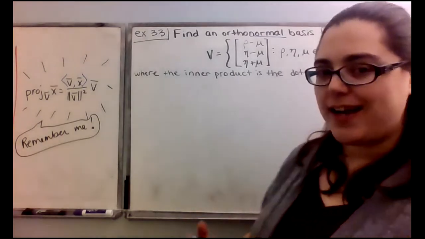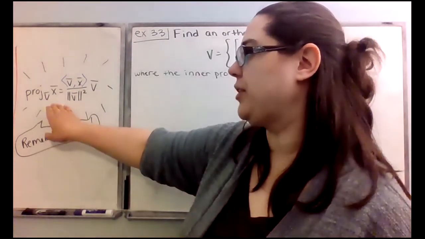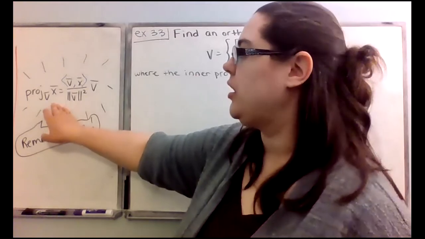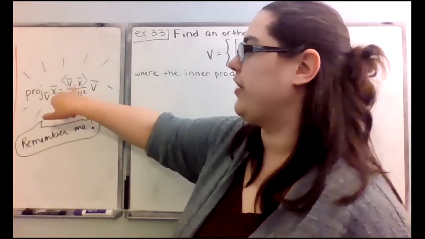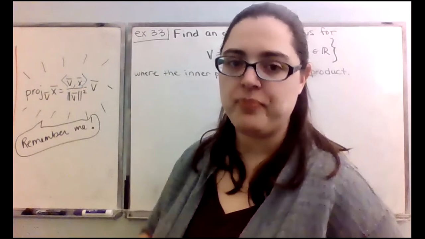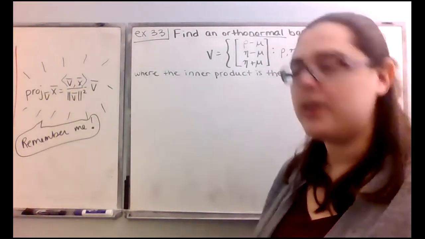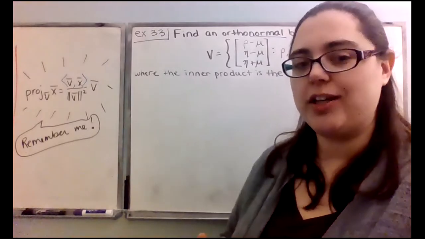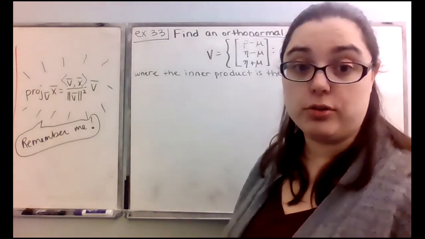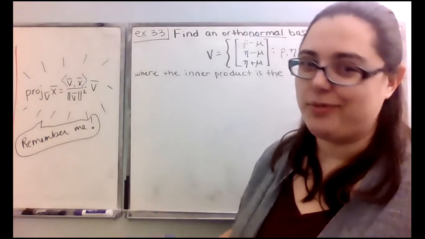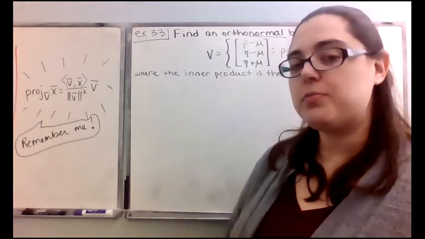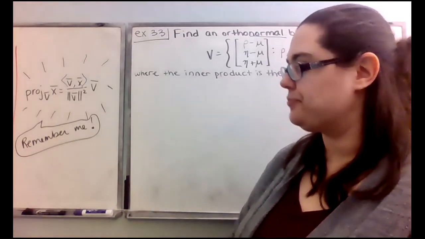Now, to help us out, we are generalizing our formula for the projection to be the inner product of the two vectors, not necessarily the dot product. So on this example, we'll be using the dot product kind of as a warm-up. On the next example, we'll be looking at an example from M22. So we're not using the dot product there, we're using a different inner product, but this process will generalize.